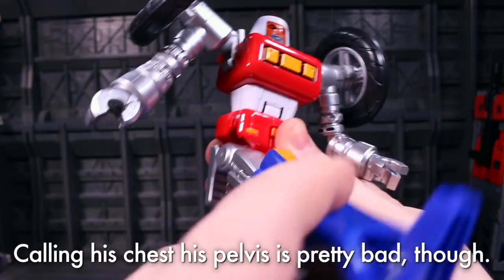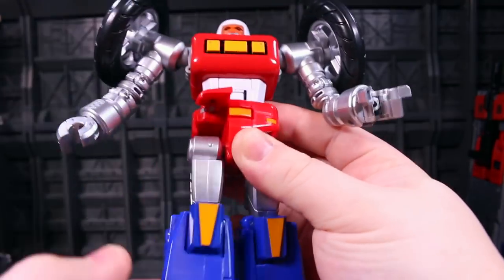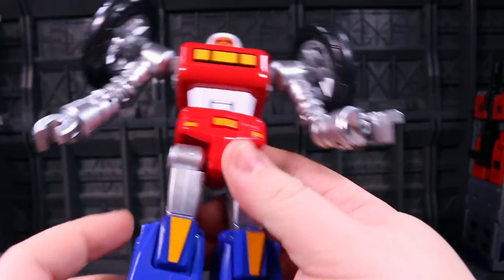The hips can kick forwards and backwards. The butt skirt thing here can get out of the way to a comfortable position. And the front skirts up here can lift up, so you can kick super high. And then outward hip motion. Now, this is another slightly scary bit in tandem with the thigh swivels.